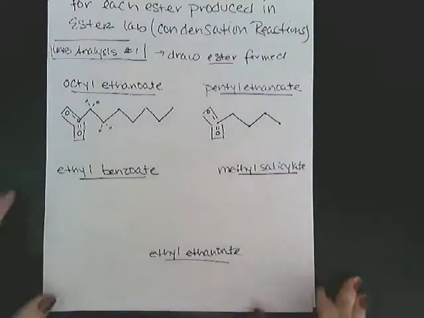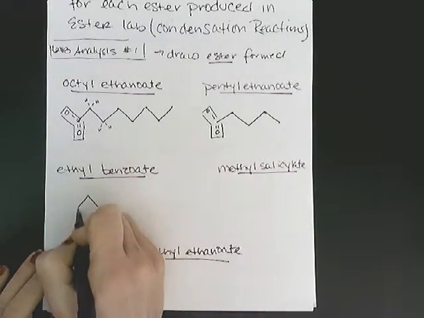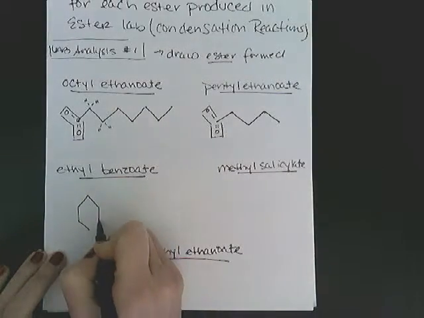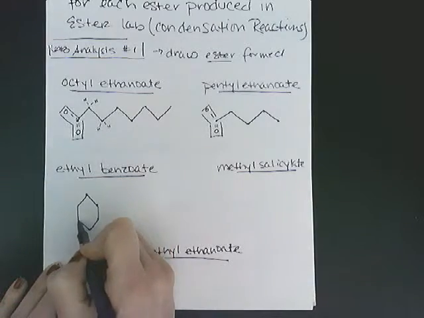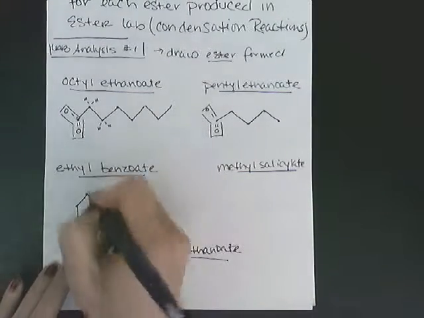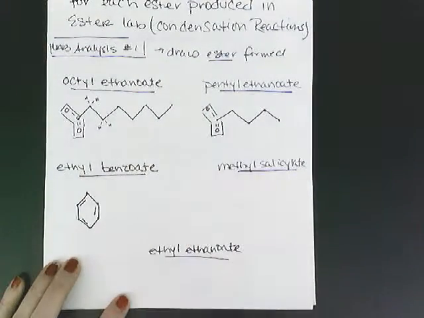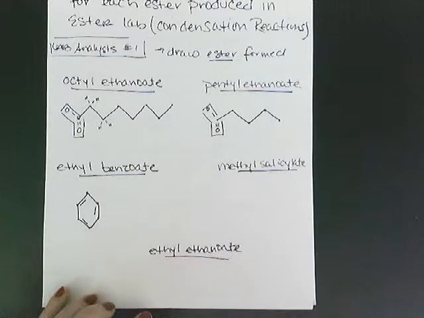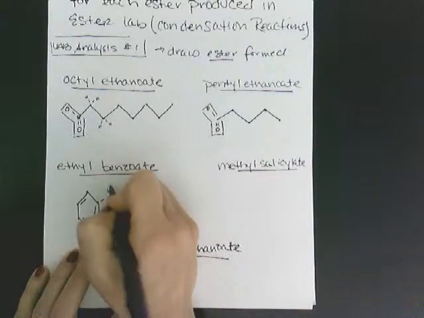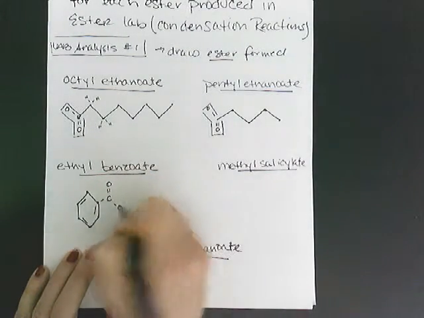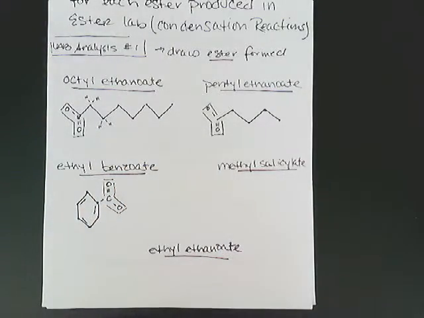Now, benzoic acid was a powder, and you had to measure its mass out using an electronic balance. Because it's a ring structure, each of these is a carbon here. We don't have to write C, but it's an implied C. And every other bond is a double bond to fulfill that octet. And then we write the COO group off one of these. So here's the functional group for ethyl benzoate.